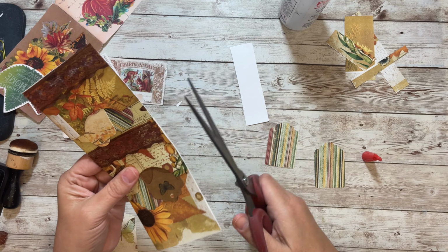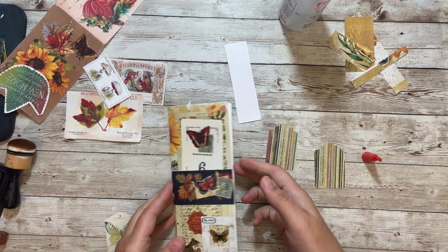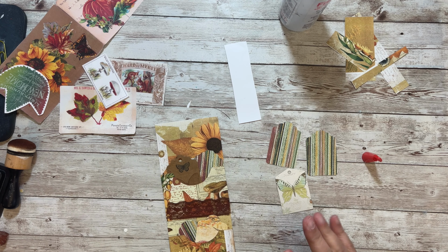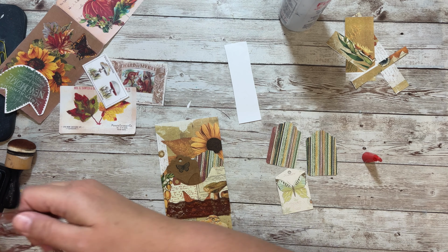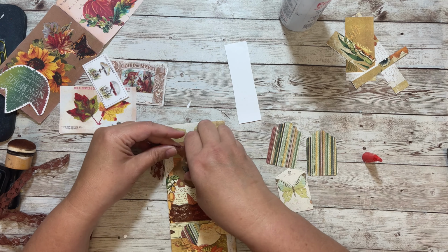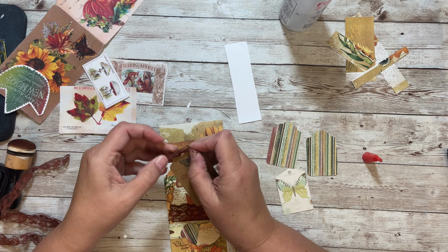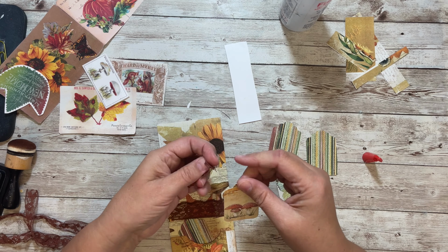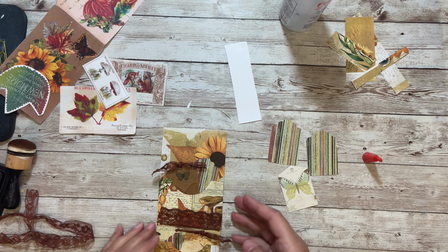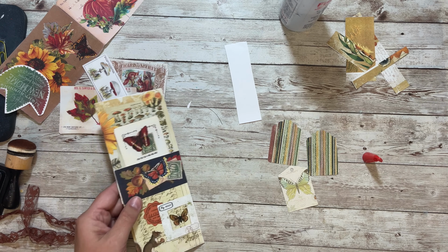Okay, I'm just trimming this up a little bit. There we go. I could add some. Do we want to add some of this ribbon or lace? Cute. There we go. Cute. And then this, to bring my page back in.